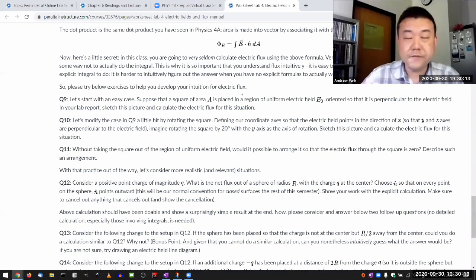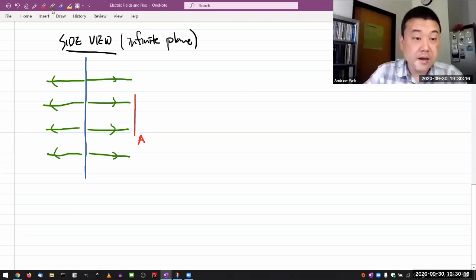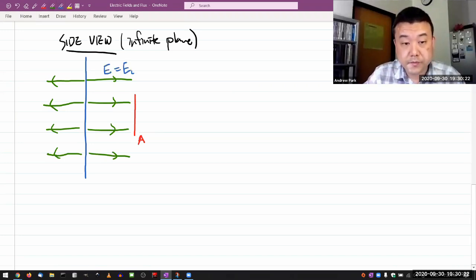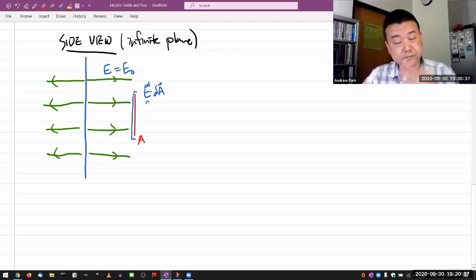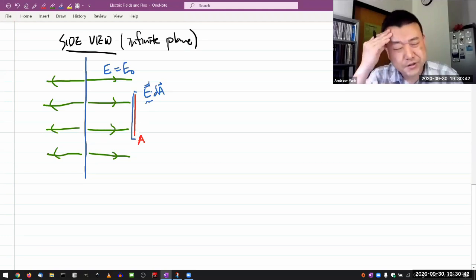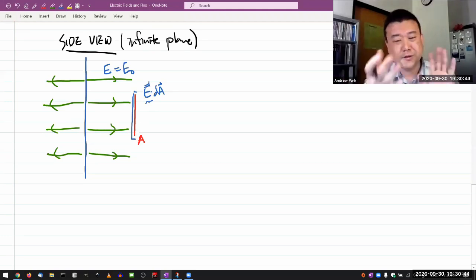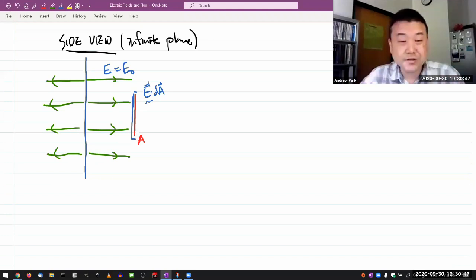For an infinite charged plane like this, I know that my electric field here is uniform. It's one constant value. So as I'm imagining calculating this quantity, E dot dA over this area, I don't have to worry about E changing, because it's not. And by the way, if E changed, you would want to set up the arrangement so that it doesn't change over the integral. Anyways, it's already not changing, so I leave it.